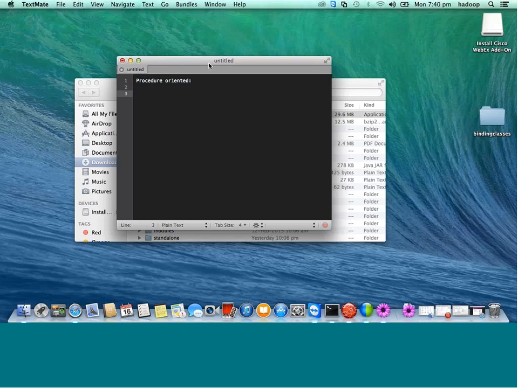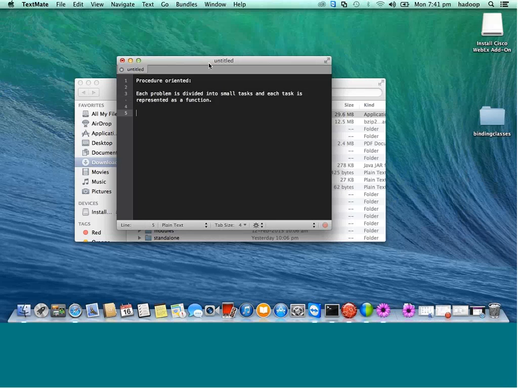So here we can say each problem is divided into small tasks, and each task is represented as a function. So this is what procedure oriented is.